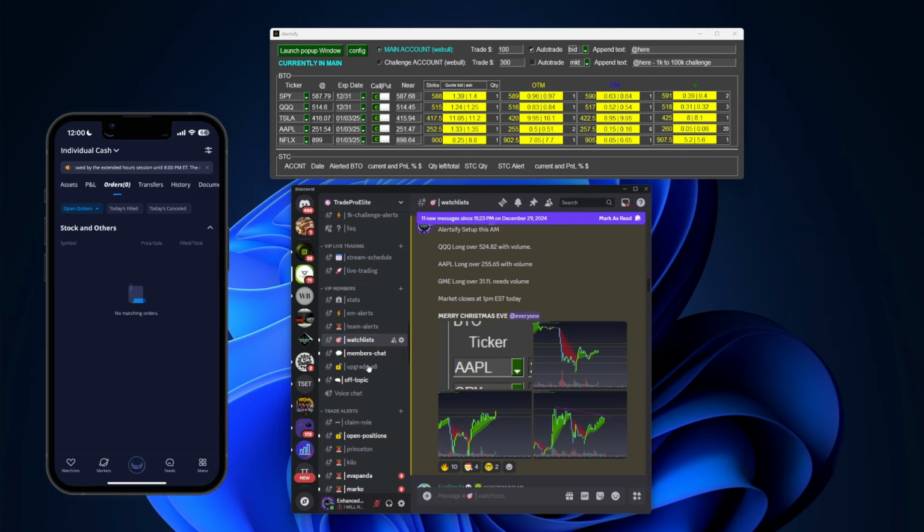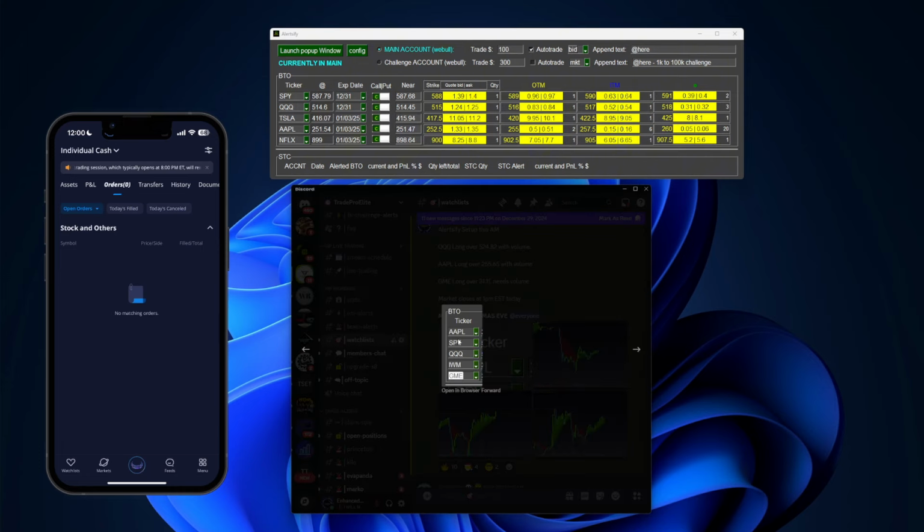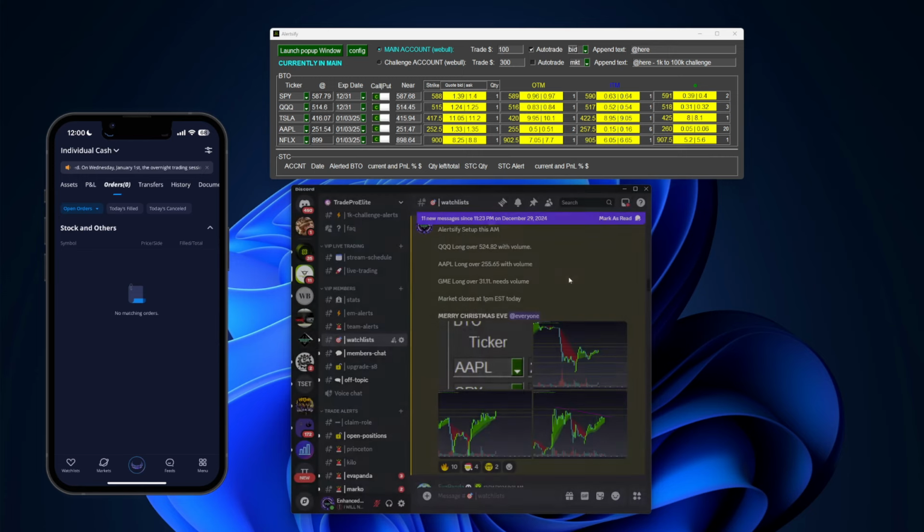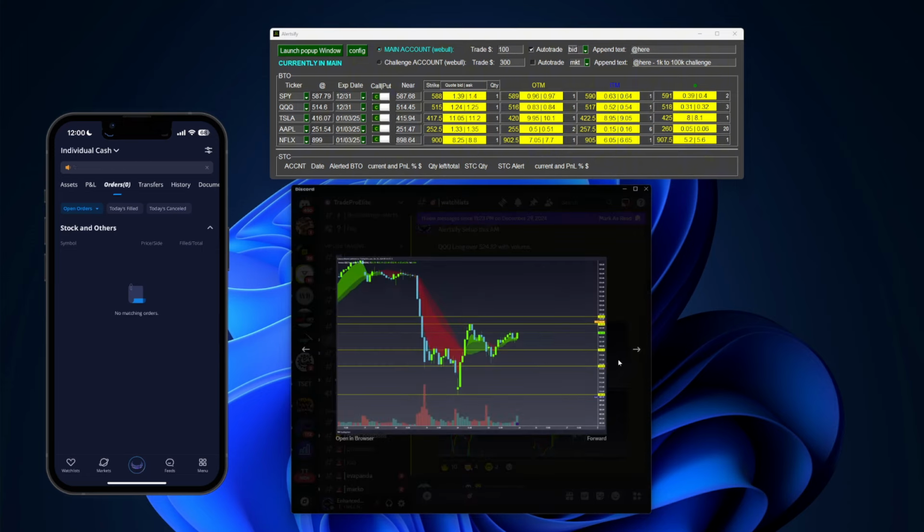Instantaneous. Every single morning, I put out a watch list, and I show you the Alertsify ticker strand that I have here. So here: Apple, SPY, QQQ, IWM, GME. Those are my top setups for the day. I post QQQ over this level, Apple over this level, GME over this level, with the charts. And what you should really do is chart it out yourself. Go on your own chart and make sure you have your own plan on your own chart.